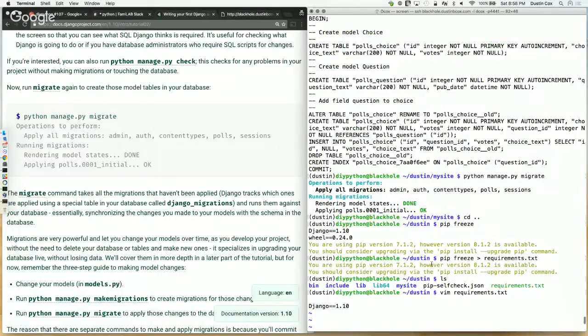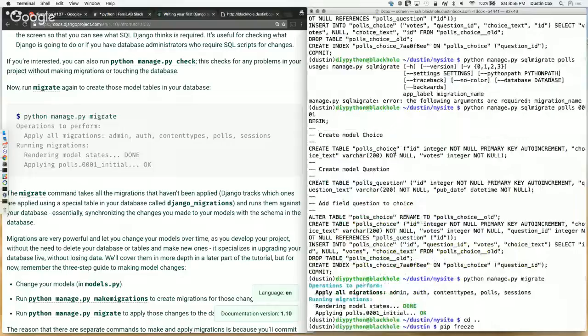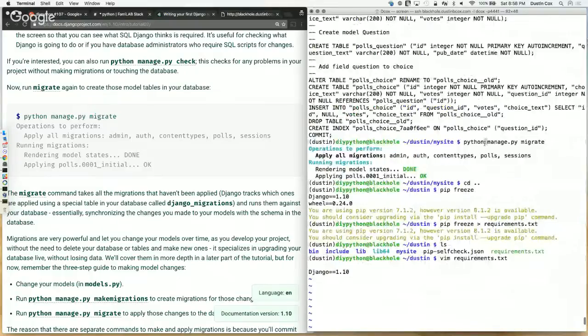I'm going to scroll up just a little bit here. Too fast. Okay. What was the command you ran, the migrate command? So right here, I ran this command. This guy right here. Okay, that's good. And you did it all in one go, and that's fine too.